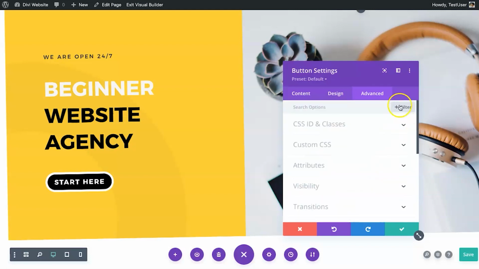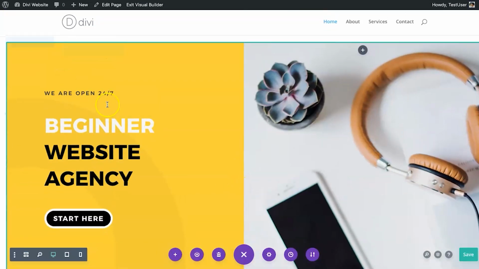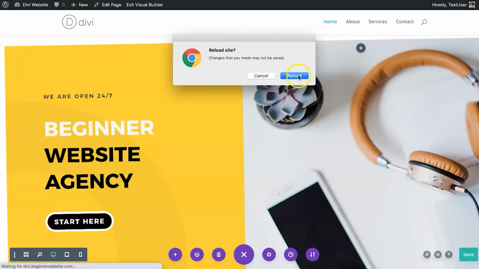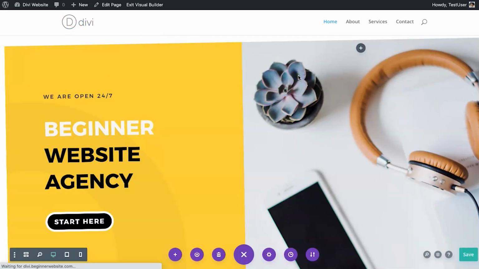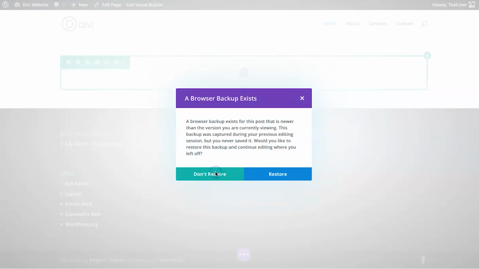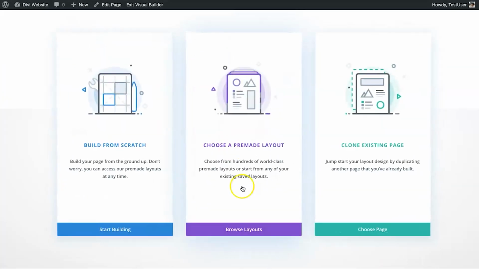But that is the builder inside of the page. As you can see, it's extremely comprehensive. I'd recommend, if you wanted to just build some stuff, try to be as resourceful as possible. I'm just going to reset everything on this page. So I'll just load it again. I'll press don't restore. And what I'm going to do is I'll just show you quickly how you can create your basic layout of your website, and then you can go ahead and change things.